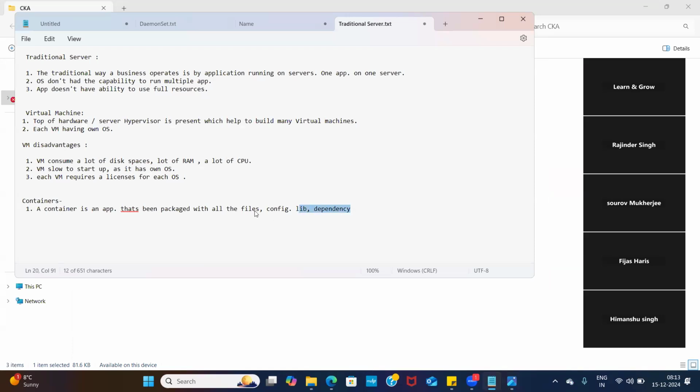So these are basically a software package we can consider: files, config, libraries, and the dependency. Apart from the operating system dependency, I have some other files. Basically, these files help to plug in the automation part.